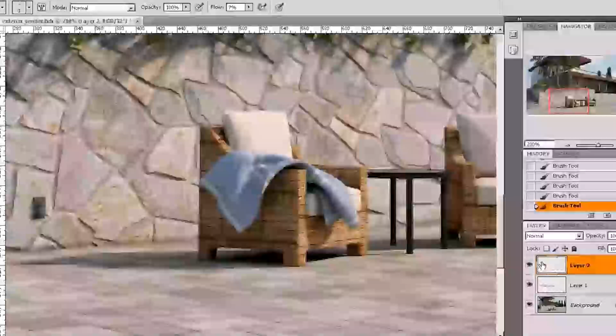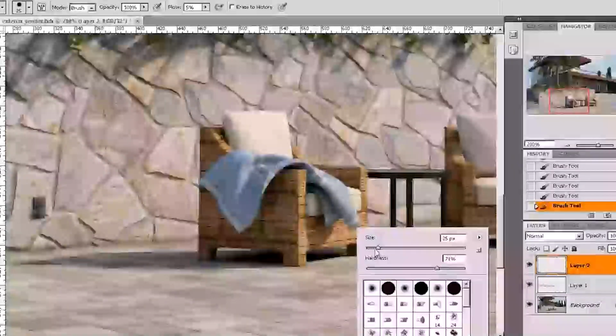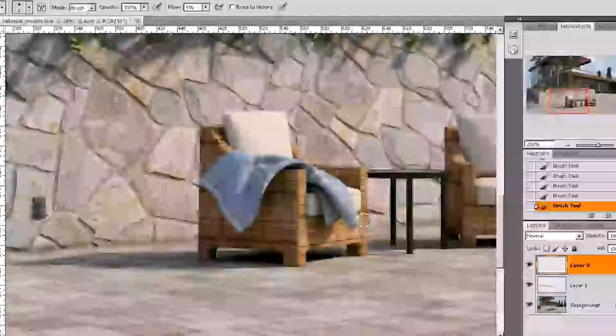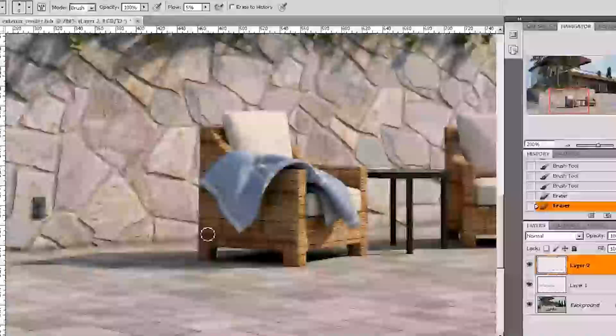Now, because this is on a separate layer, we can always come back and maybe with our eraser tool, we could come back and try to erase away some of these areas if we find that we've gotten a little bit too careless with our brush strokes.